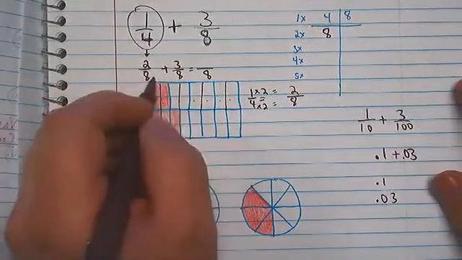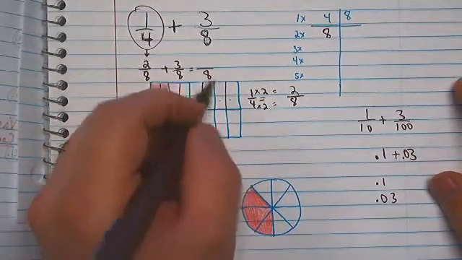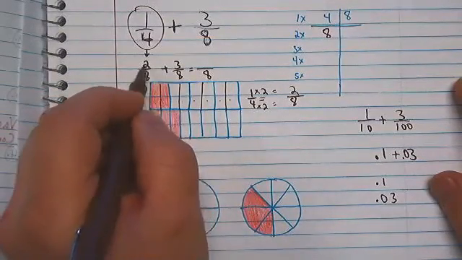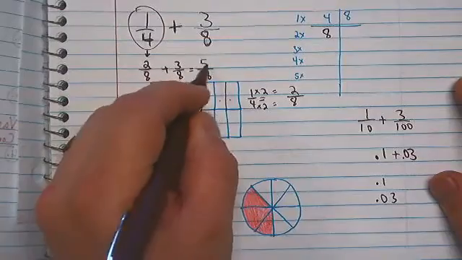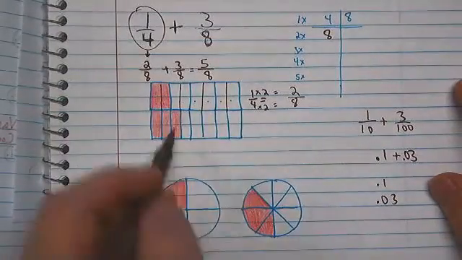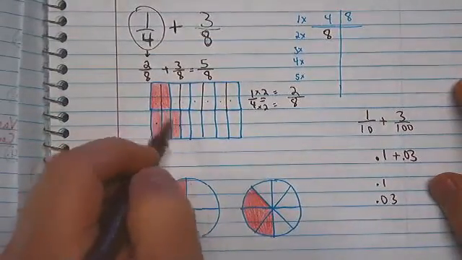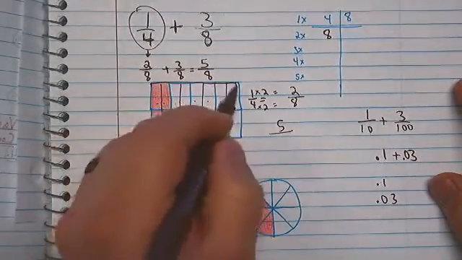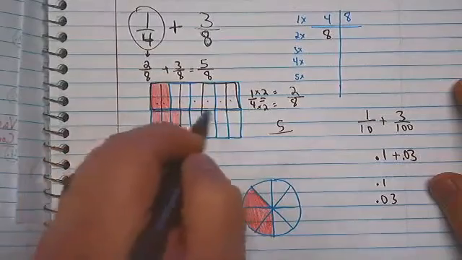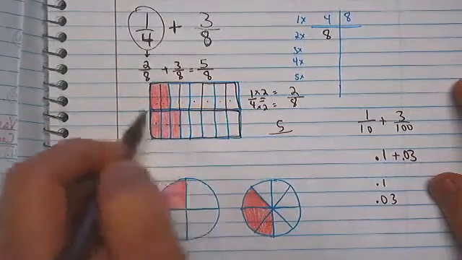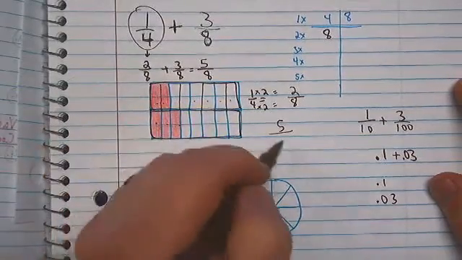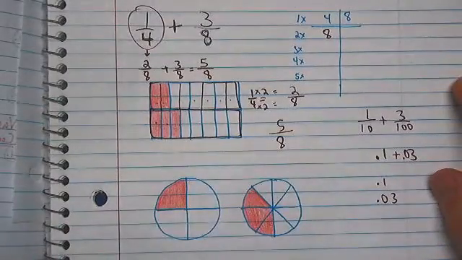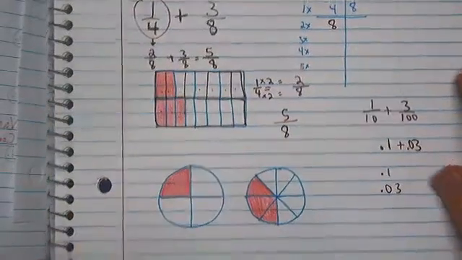So we now are working with eighths. Therefore, my answer is going to be eighths. So now just add, what's 2 plus 3? Well, that's 5. 5/8. And if you add here, well, it's 1, 2, 3, 4, 5. 5 what? Each one of these is a whole, right? That's one whole. And there's a whole. If I put it together, that's going to get 5/8. Okay. And it looks like the same thing here.